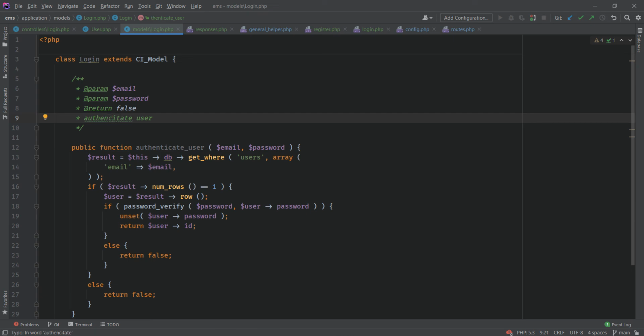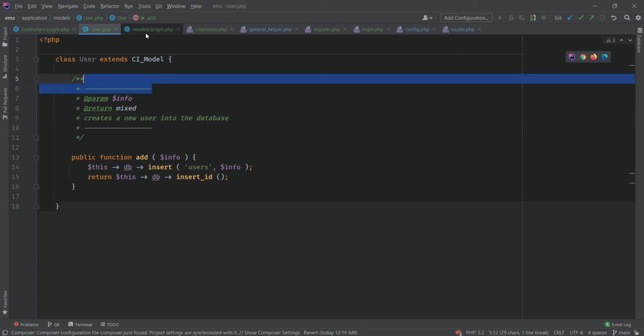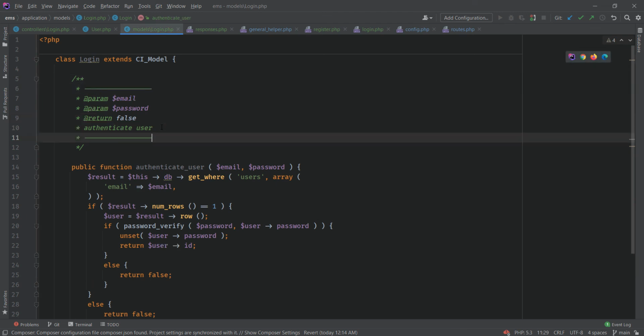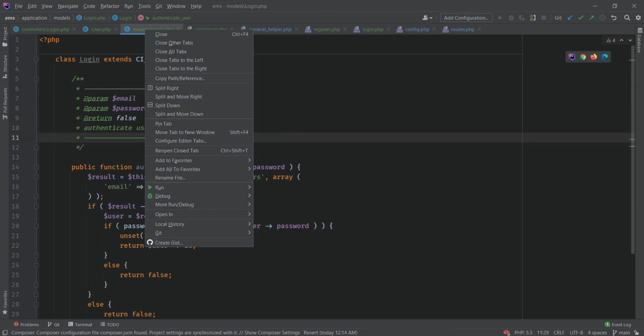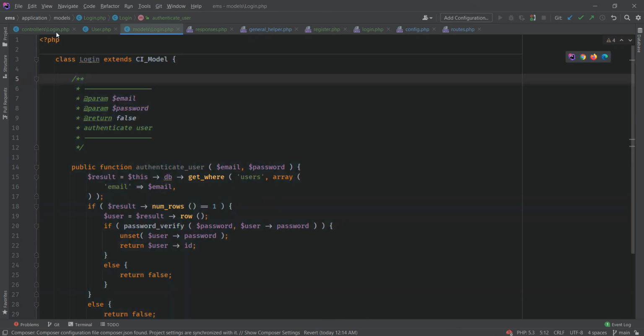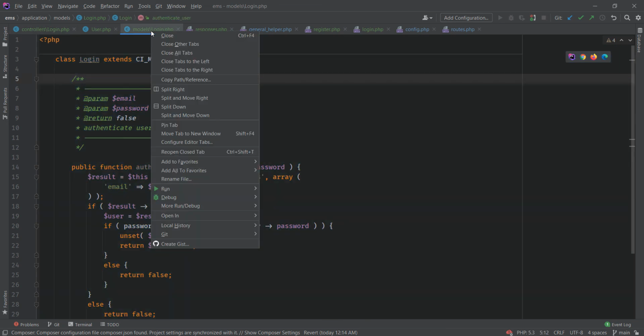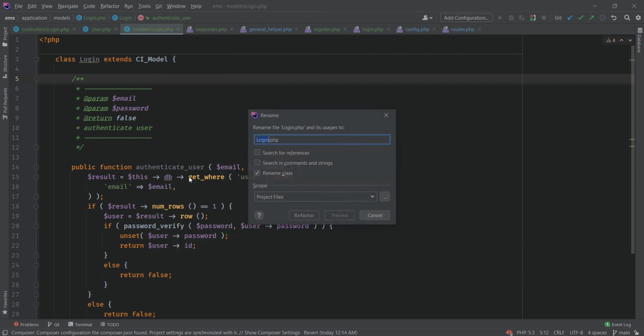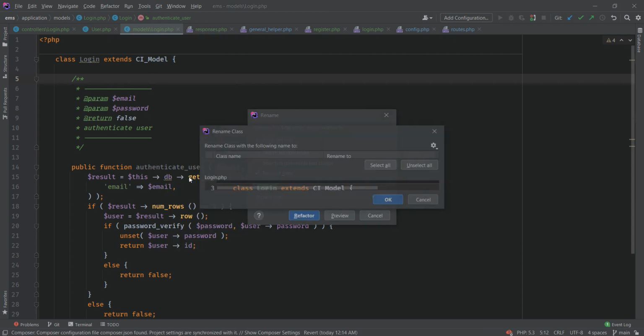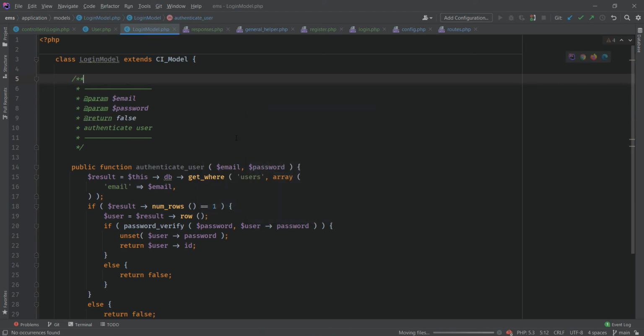All right, let me see. Authenticate user. All right. I think I should rename this model to login model, since the login class already exists inside our controllers. So we cannot have two classes with the same name. So we need to rename it to login model, and okay, everything is working.